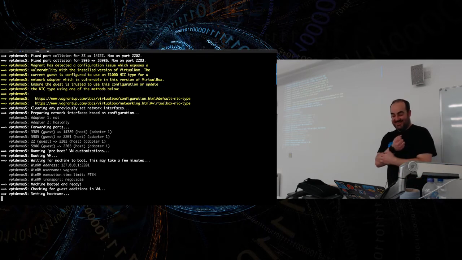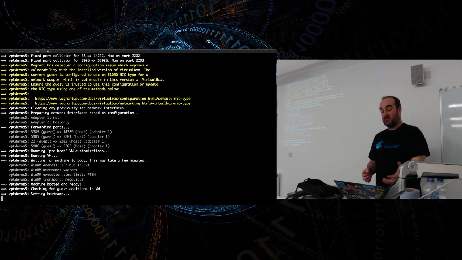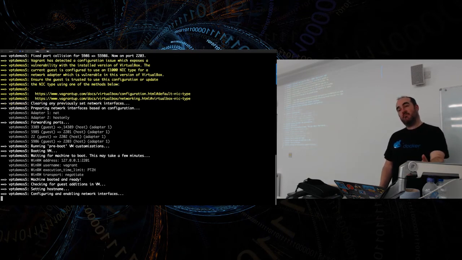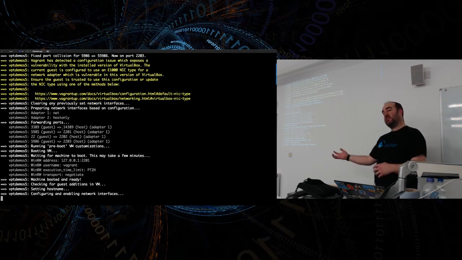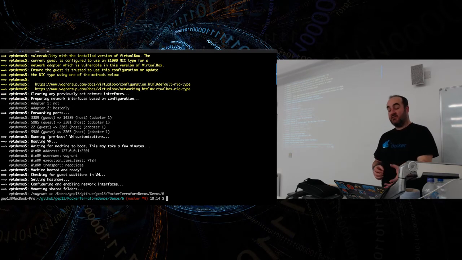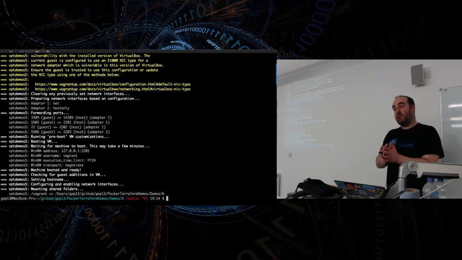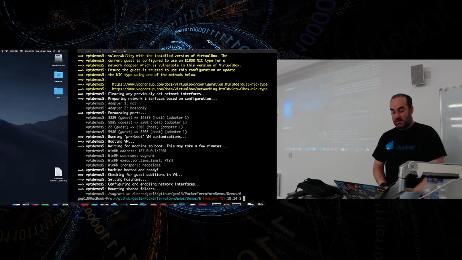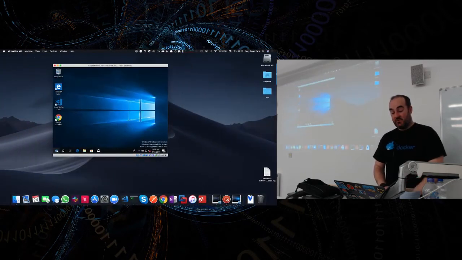No. I mean, there are some interesting quirks. I found some interesting quirks with Vagrant. Sometimes a machine that spun up fine one time will fail the next time. It's normally due to networking. With a single VM instance, it normally always works. But as soon as you start using Vagrant to spin up multiple machines on the same network, then it sometimes gets confused. So that VM's up and running, so I can do stuff with it if I wanted to.